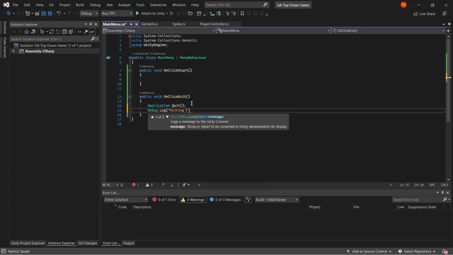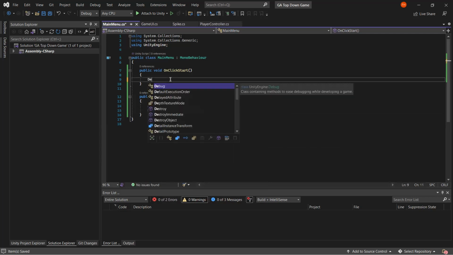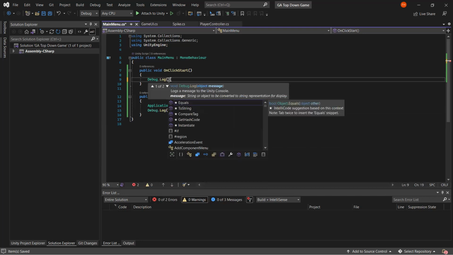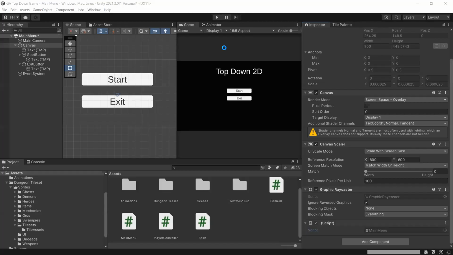Say exiting game. And for now, I'm just gonna call a Debug.Log, start game, here. Okay, and let's go and see what that does.